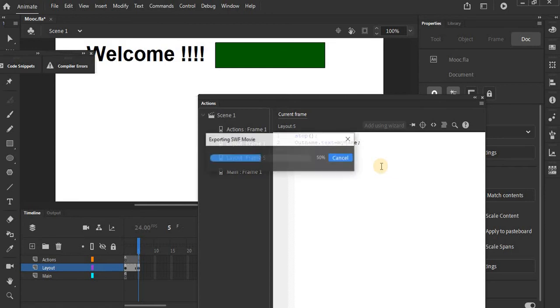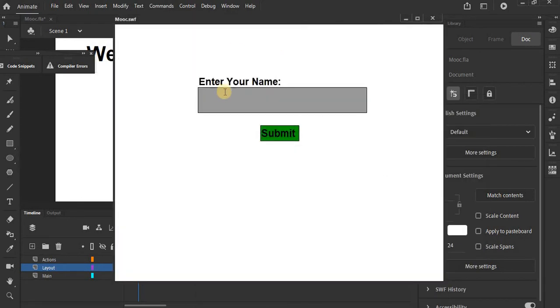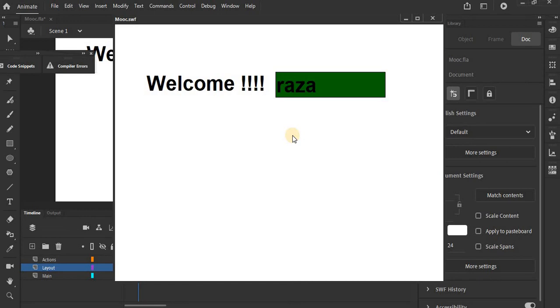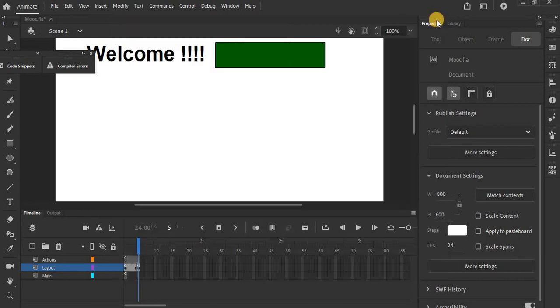So let us see if it works or if it gives us some error. Okay, so now we have done this welcome and the user. So this is quite simple.